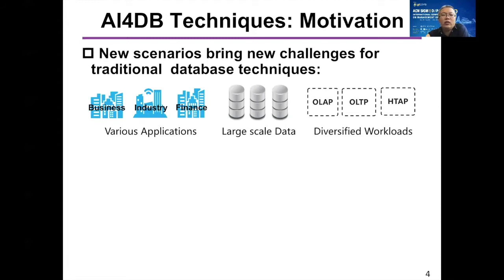So traditional database rely on humans to tune and optimize the database, which is not feasible for large-scale data, for example, on cloud database, because it's very human-intensive work to tune billions or millions of database instances on the cloud. So we must use some automatic techniques to help us to optimize the database and to make the database more intelligent and more powerful.